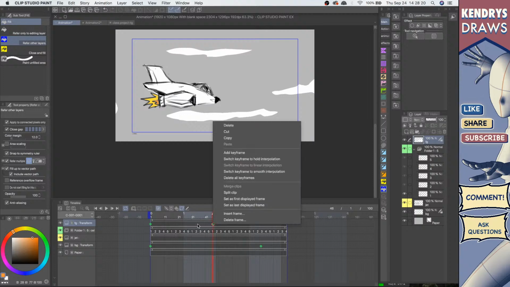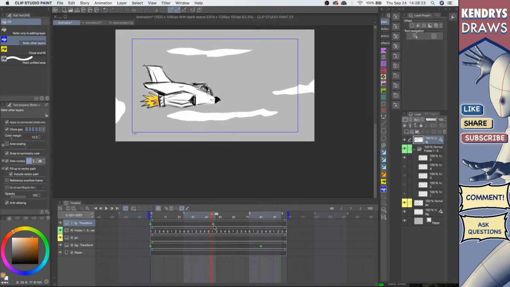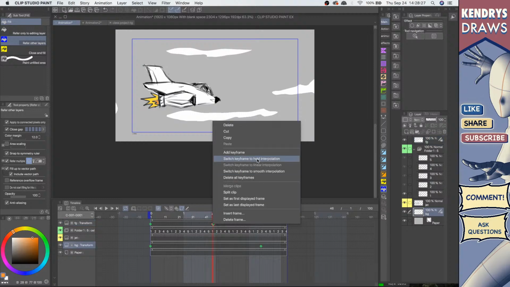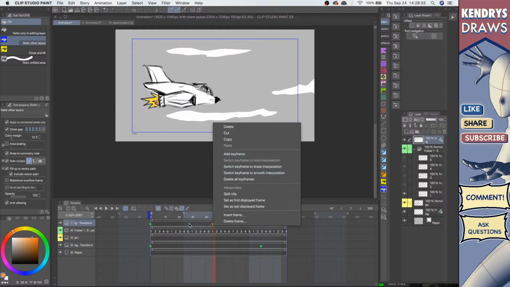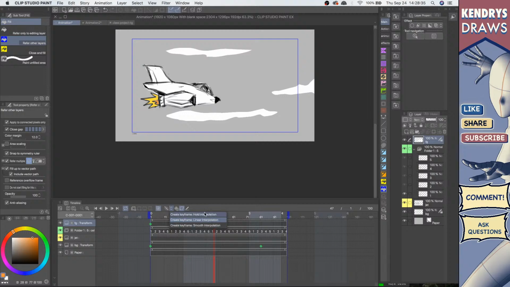I'm gonna go here and change this into a hold keyframe. There are different kinds of keyframes: hold, linear, and smooth. So here I'm gonna say hold.